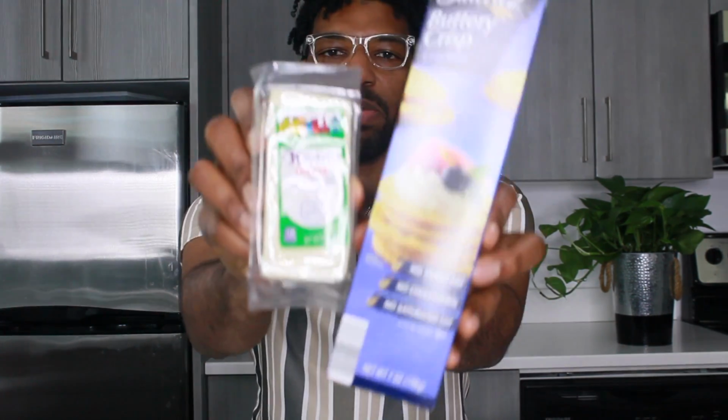So check this out. Next up are these Buttercrisp crackers. These are super delicious. They're much better than some of the other name brands, honestly. So I'm going to definitely be checking these out this week. I'm going to be eating them with this Dill Havarti cheese. So this is a block of cheese that's great for snacking. So I think that this combination is going to be great together.